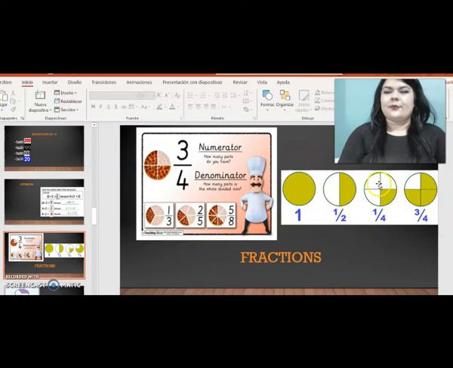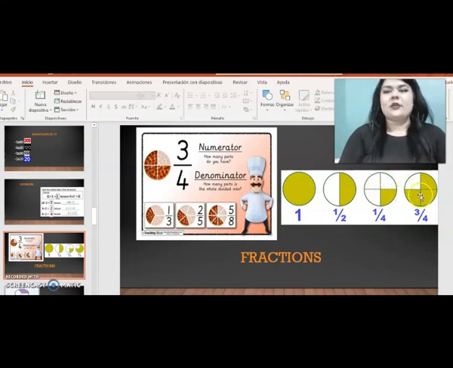Look at my third example. This is the same circle. Now, how many parts do I color? 1 is here. And in how many parts is the unit divided? In 1, 2, 3, 4. For that reason, in here, I'm representing 1/4. My numerator is 1 because it shows the parts that I take. My denominator is 4 because it shows in how many parts I divide the unit.